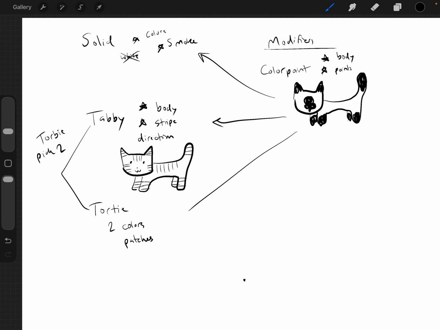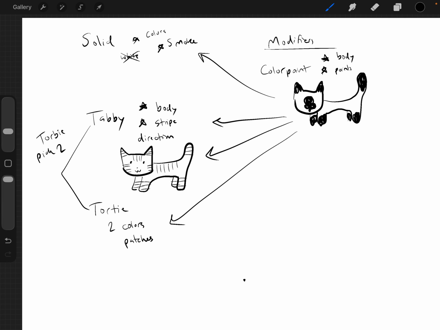You could also apply it to tortie. So you can have points that are tortie and have a solid body, or you could have a light tortie body and darker tortie points. You can get real creative. Again, if you're not doing realistic, if you just want to choose some colors and make things look pretty, that's kind of what I do. And you could also do this to torby as well. So you could modify your cat by just picking a body and a points color that is darker. And again, it could also be a pattern tabby, torby, or tortie as the points or body. So you get real creative. You could also use smoke too.